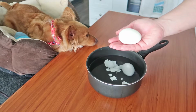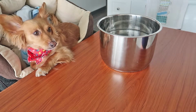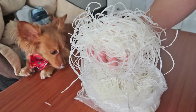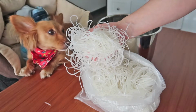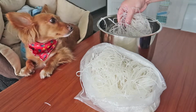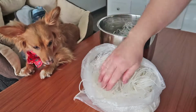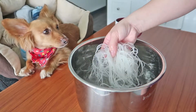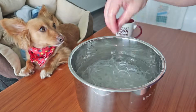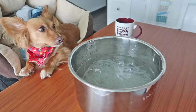Alrighty, now for the best part, the noodles. But it involves getting things prepped too. So, let's soak about 1 pound of thin rice noodles in a pot of water for at least 10 minutes. Ooh, these look exactly like pho noodles. You know, the Vietnamese noodle soupy thing? Yep, they are exactly the same, but we won't be boiling the noodles. I mean, we can, but the preferred method will be steaming the noodles.